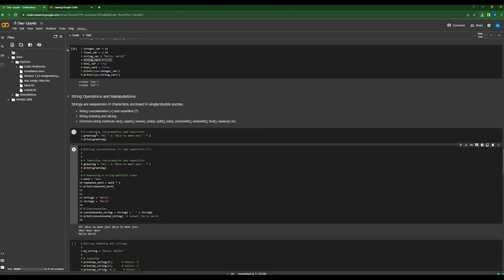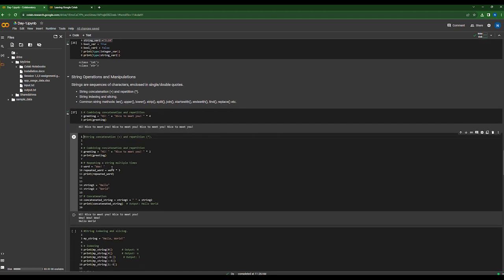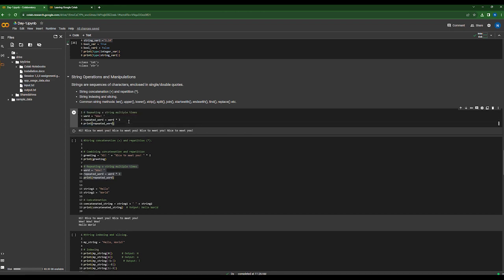Similarly we can use star for repeating a string. Here we are using concatenation and repetition. Wow, wow, wow, these are the three times we are repeating our word wow. Now concatenation: we use string 1 and string 2.